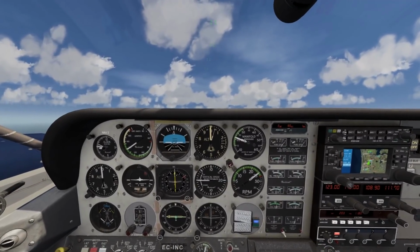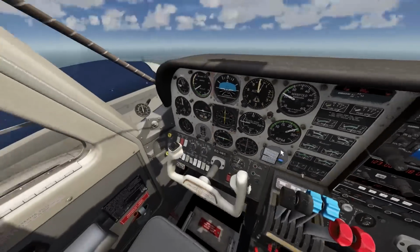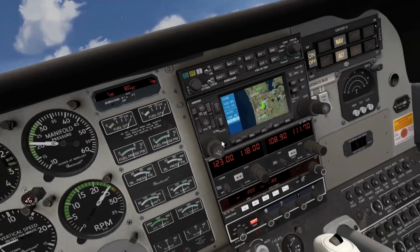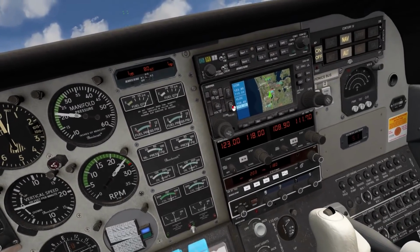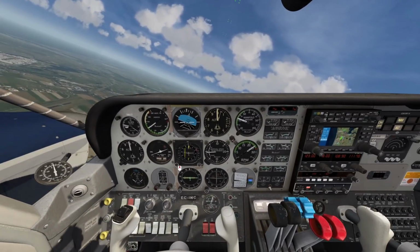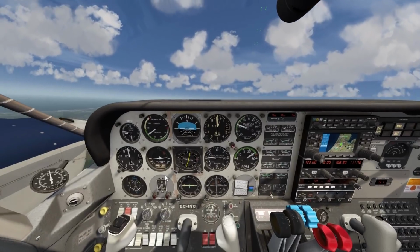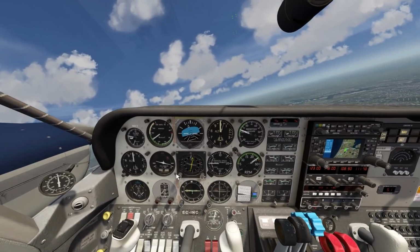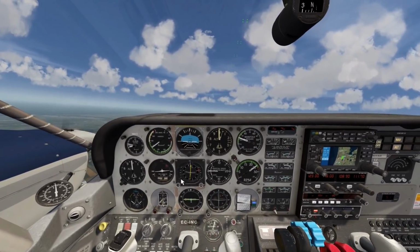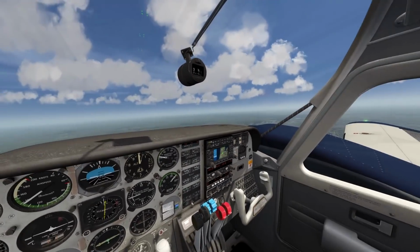Alright, we're just about to come over our VOR, we've got about 1 mile to go, so that means we're going to be moving on to the next one, which is 113.3. So with 1 nautical mile to go, let's change that to the active one now. So definitely the radio navigation system is working as it's supposed to, so that's good. Exactly what we wanted to test.